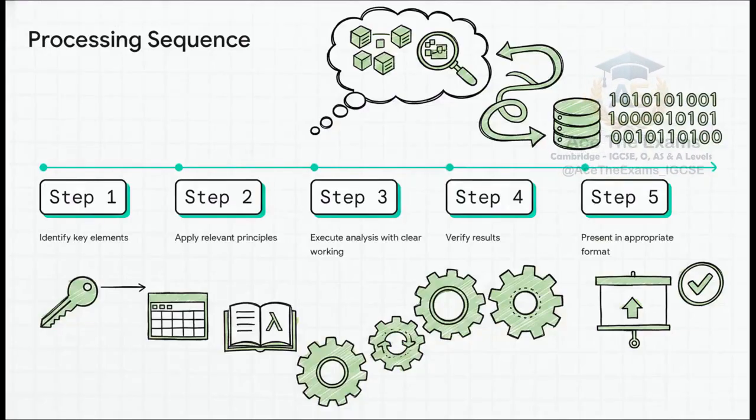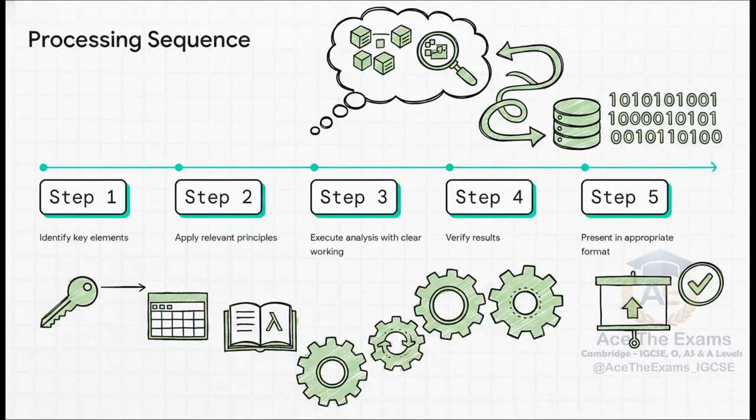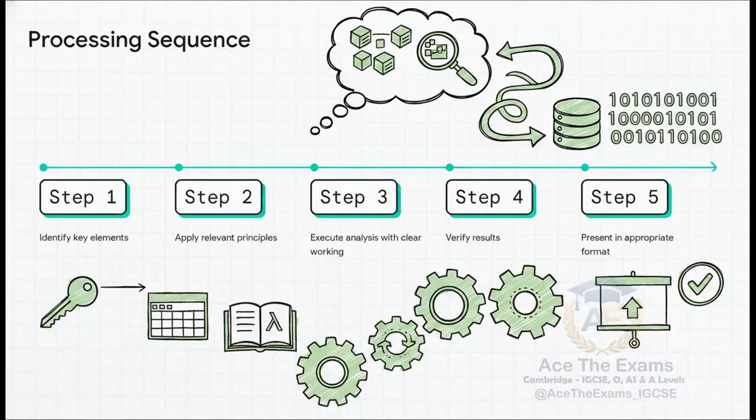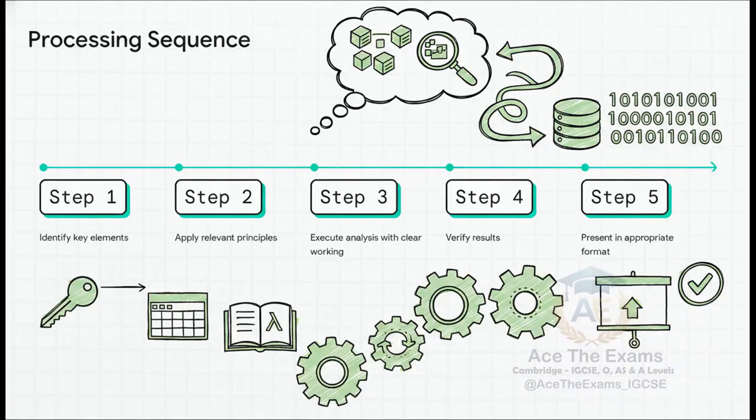Let's look at how this builds into a systematic processing sequence. This timeline is crucial because it shifts your mindset entirely from simply worrying about what to know to mastering how to process. When you are dealing with data interpretation in DBMS, like, say, extracting information from complex binary representations or evaluating data dictionaries, systematic processing is absolutely critical to your success.